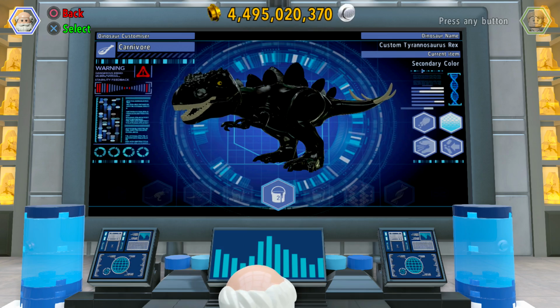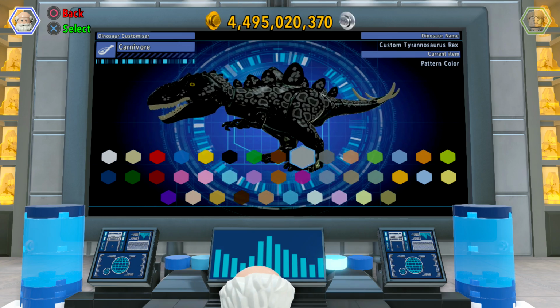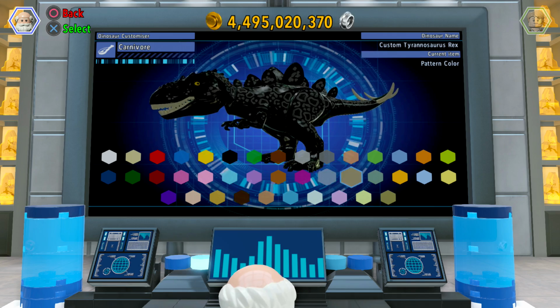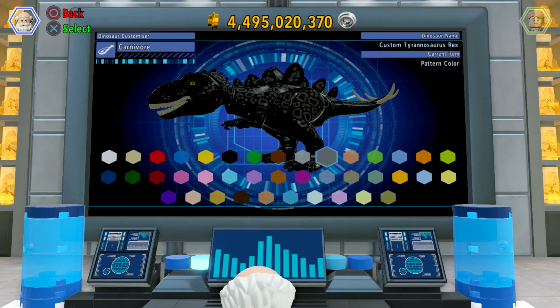Okay, I think we're going to go with the all black and then use the gray as highlights like this, almost to create kind of scales. So I think that's a lot more appropriate. Actually, let's try this one right here. Whoops. Yeah, that's more brownish. It's too brown, so I think we'll stick with that.